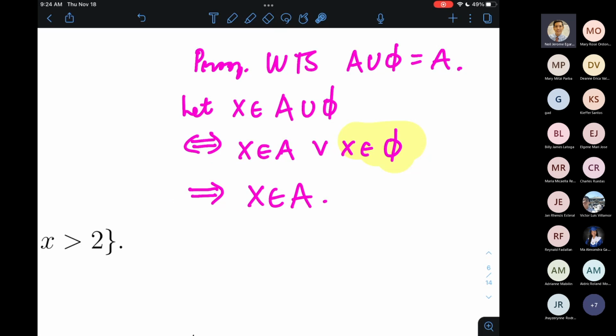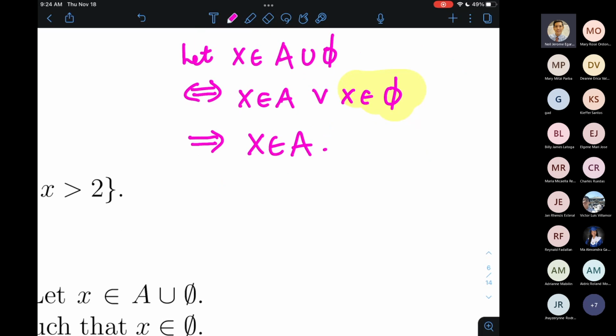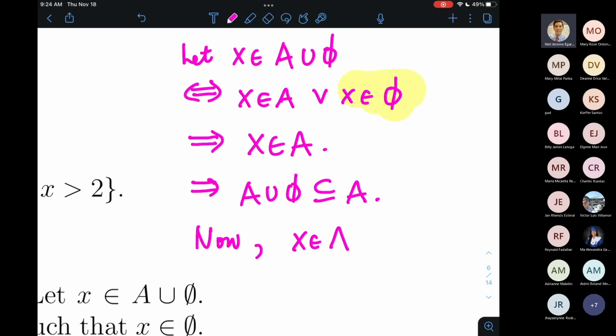So, hindi na natin kayang isang pasada lang yung proof. Kailangan ko na siya talagang hatian sa dalawa. But essentially, what we get here is that A union the empty set is a subset of the set A. So we want to show sort of the converse, yung kabaligtaran naman niya. So now, we will take an element X of the second set. Okay? Tapos gusto kong mapakita na tong X na to ay element ng A union the empty set.